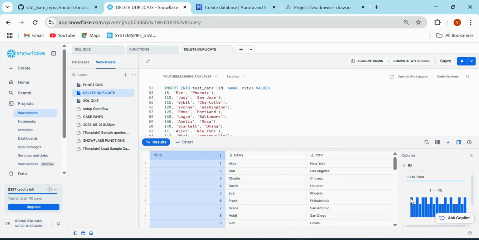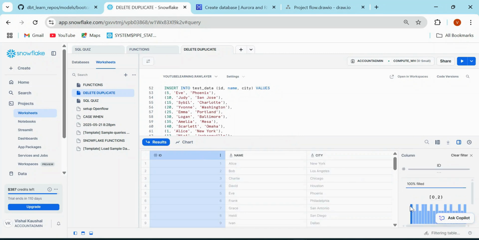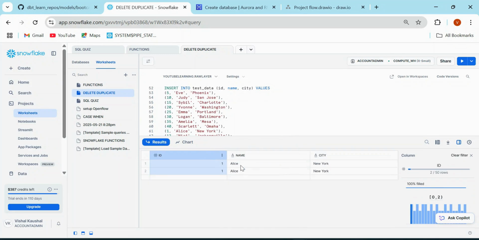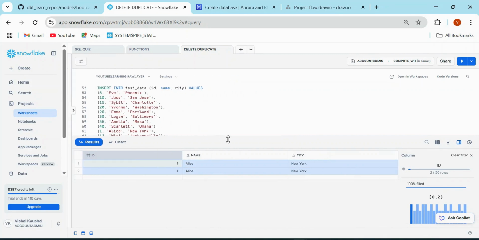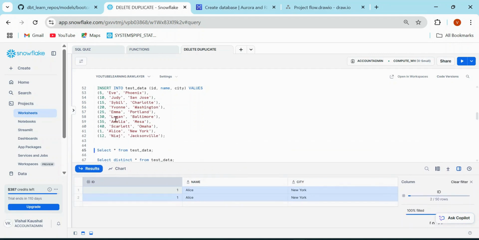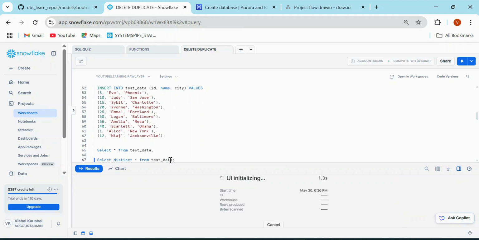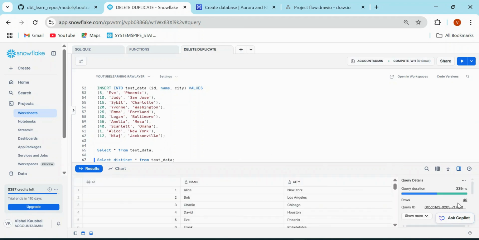Now, if you look at this ID, it shows that ID 1 and 2 are coming 2 times. So I can clearly see that yes, the entire record is duplicated. And not only this, there can be a few other records which you can easily find out by a normal query. I can simply run select distinct star from data, and that can tell me that the 40 records should be unique, but the remaining 10 records are duplicated, and we need to remove them.